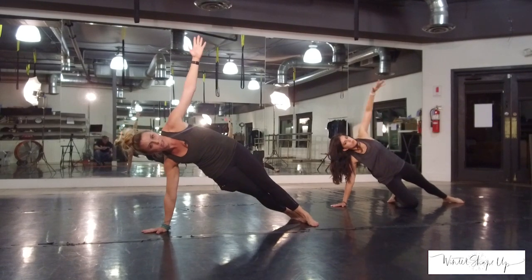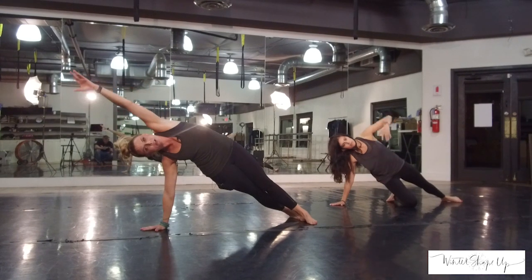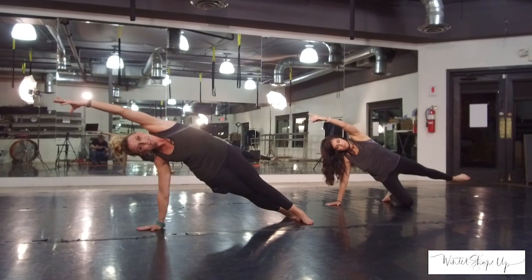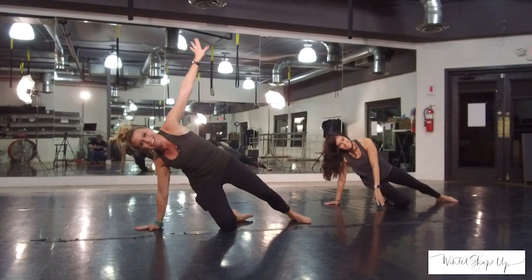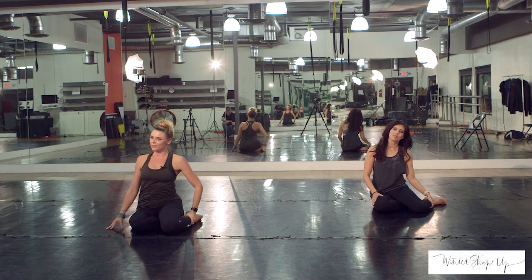Use your breath to help you lift. It's great for the underneath side. Hold it up, reach the arm in opposition. 3, 2, shaky arm syndrome. 1, and coming on down to seated. Woohoo! And we're going to do mermaid on this side.